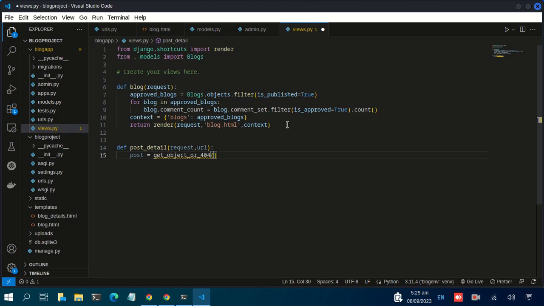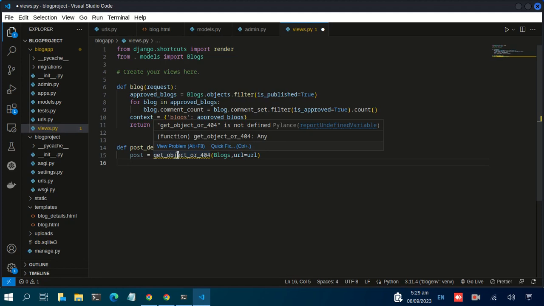Takes in the blogs that is from our models. Then for the URL, we equate it to URL. So we need to import this.